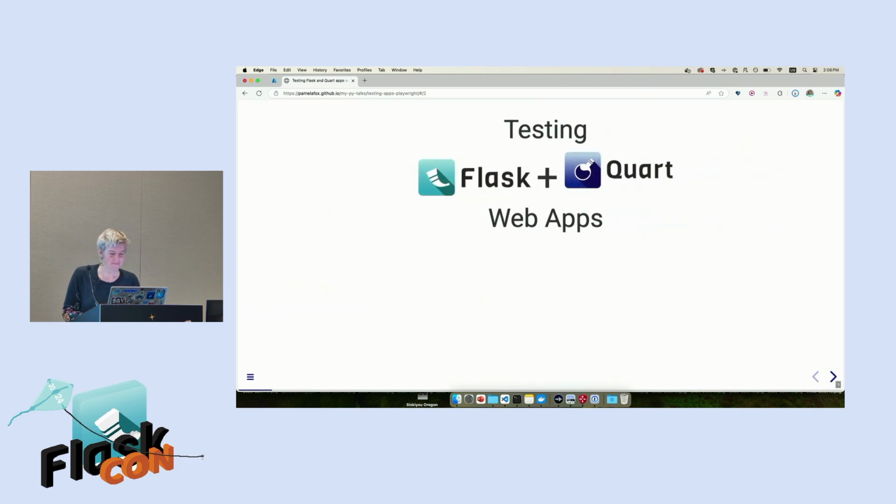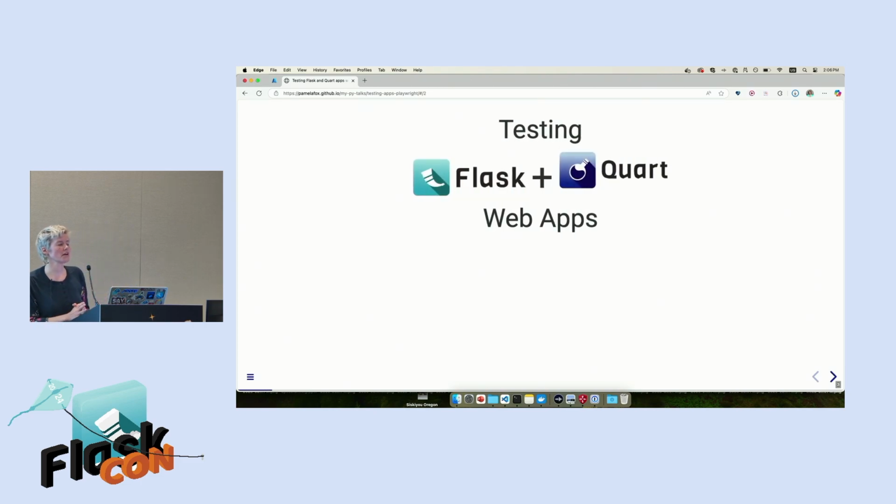Okay. So first, I just want to talk generally about testing Flask and Quart apps. And I just want to find out what everybody here is using currently. So who here is developing Flask applications? Okay, good, David, I'm glad. And then what about Quart? Do we have people using Quart? Nice, all right, hopefully we'll get some more Quart converts by the end. And then how many of you are testing? Okay, I don't know if it was the same number. I think it was slightly less.